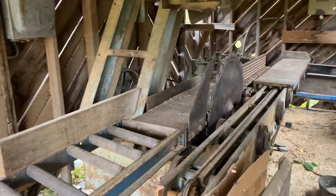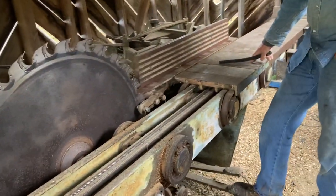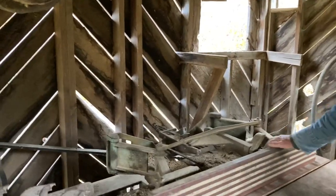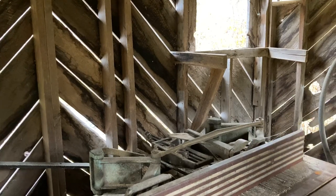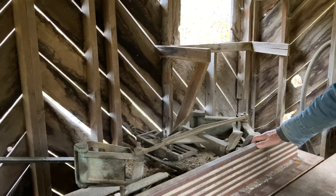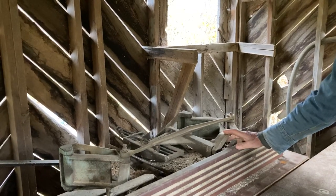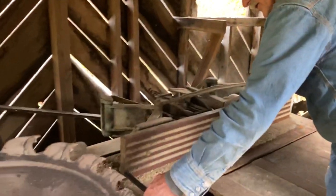And we did have it covered up for a long time. Show your foot pedals there. You got one forward and one reverse. Now, what about your sets? It's got one, two, three, four settings on it. So you can saw a six, that's a 3.5, that's probably 3.5. And this one I think was 8.5. Yeah, that's 8.5. That's 3.5. 5.5. I guess that's a 6. Something like that.